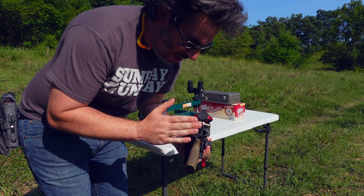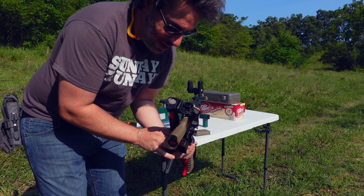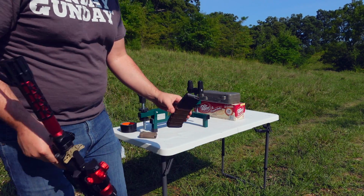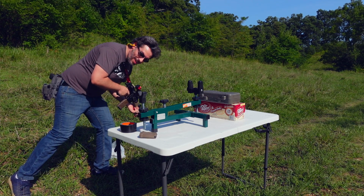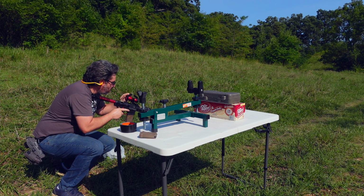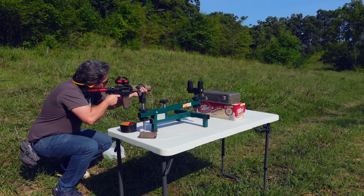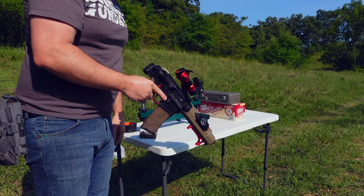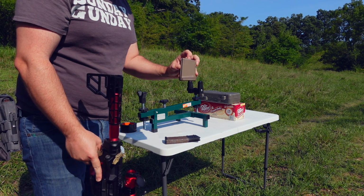Possibly a first on YouTube, firing one of these folding stock adapters while folded. Definitely don't advise doing it, but just wanted to do it so you don't have to. Just for the heck of it, let's go and fire 5 rounds out of it. Make sure everything's still working just fine. Oh, I almost knelt down in water. Seems to work just fine. And actually that bolt release is really smooth now. I think it's this magazine. Might have had a stiff follower or something.